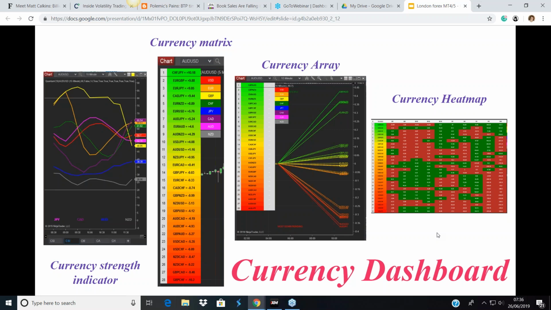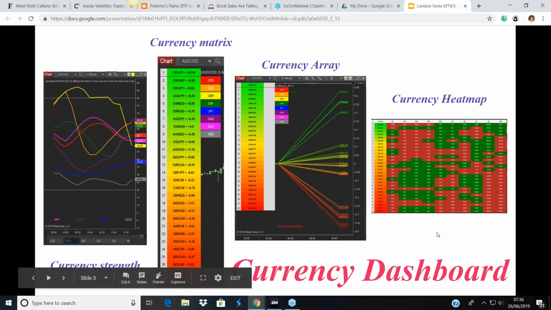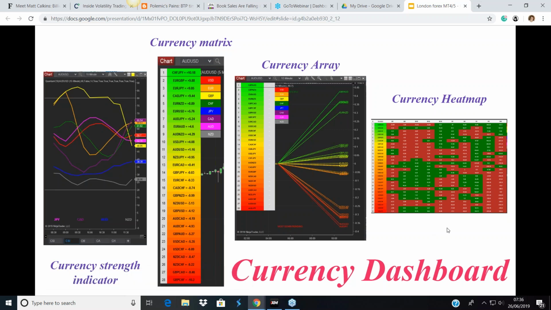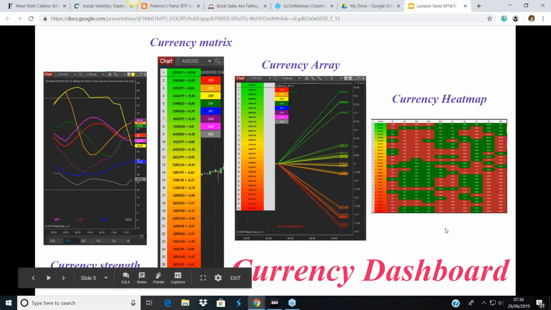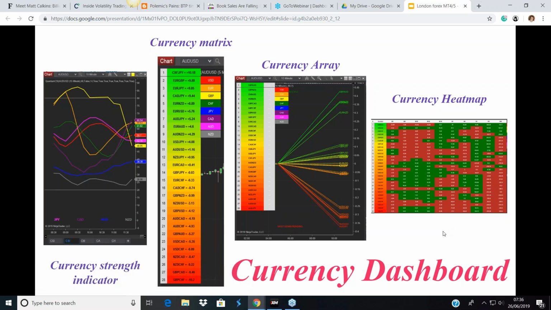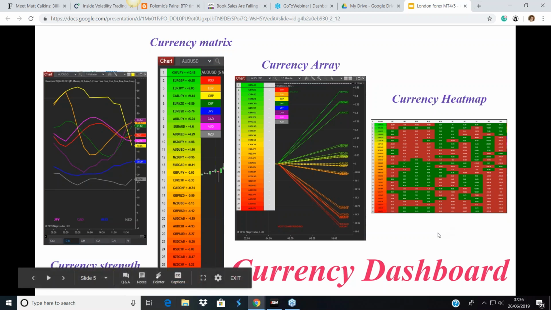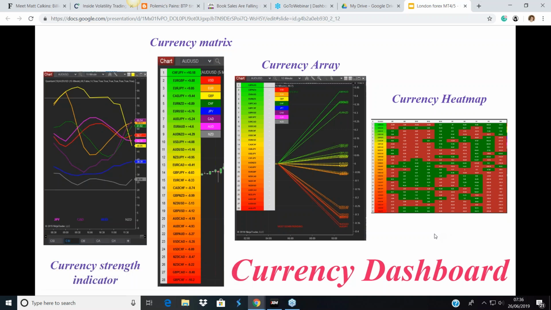So you can have a fantastic technical setup on your charts, whether you use the Quantum tools, or hopefully without the Quantum tools. Then suddenly, if you're not aware that someone such as Jay Powell, Bullard, or another central banker such as Draghi is going to make a statement, you'll be caught out.